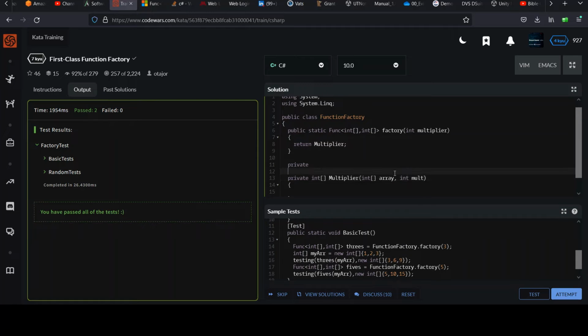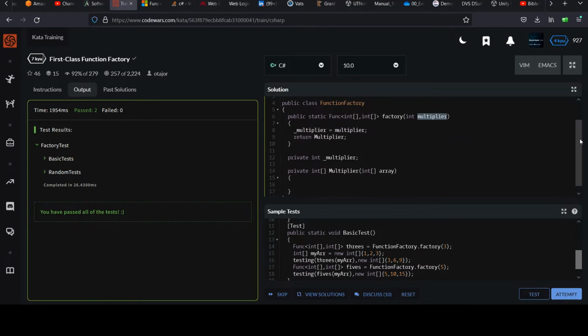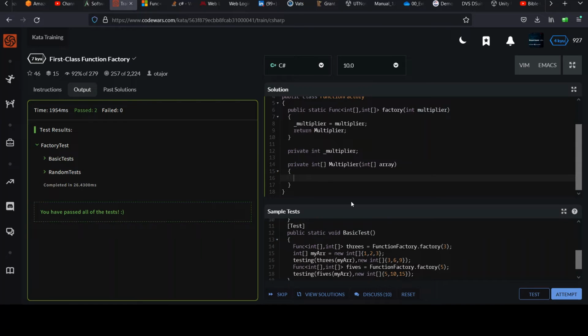So what I'll do to make this work, I'll just make a private variable, private int multiplier. And we can go multiplier equals the multiplier that was passed in up here, right? And then in our method, we can access the member variable. We'll do that. So, array, we'll make a result, right? And it's going to be the same size as the array we're working with. It's going to have the same number of elements. They just all get multiplied.